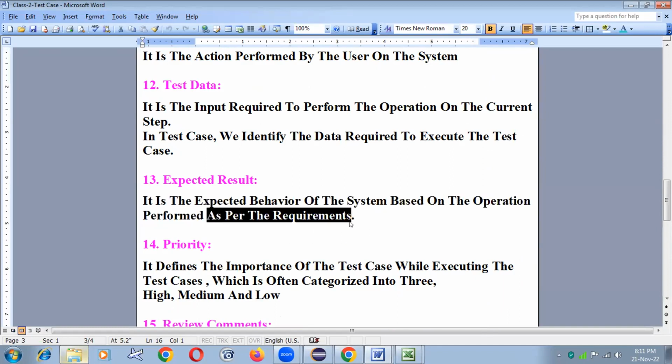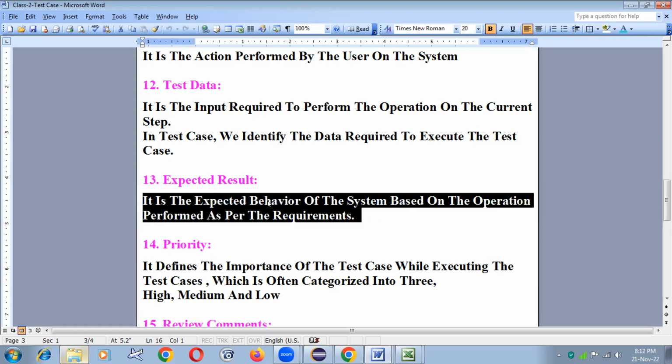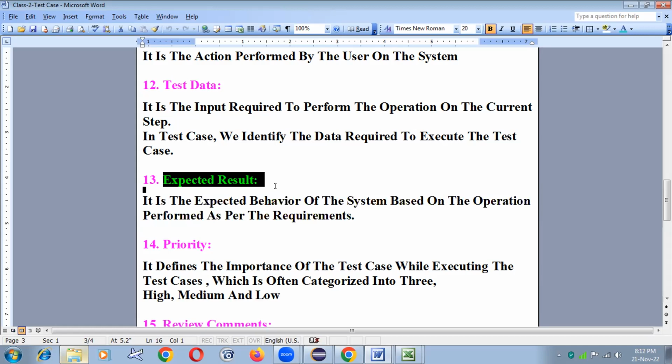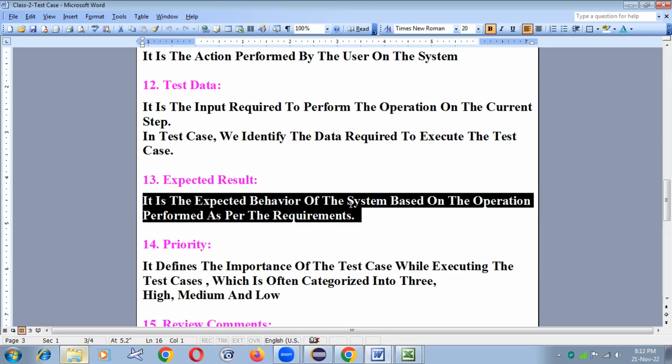Like as per the use case. Whatever actions you are performing, for those actions, whatever response you are expecting from your project is called an expected result. In your notes, take the heading expected result and note down this definition.